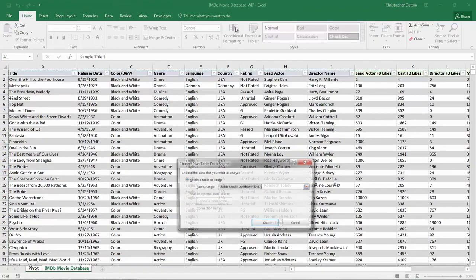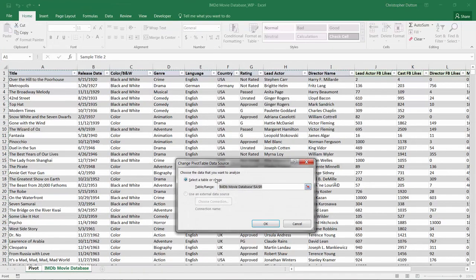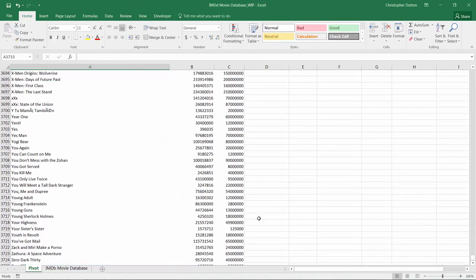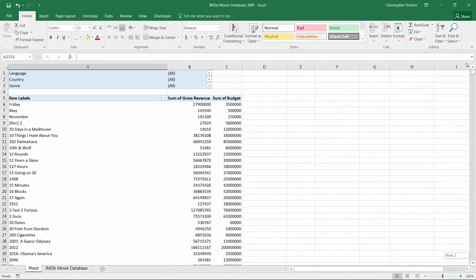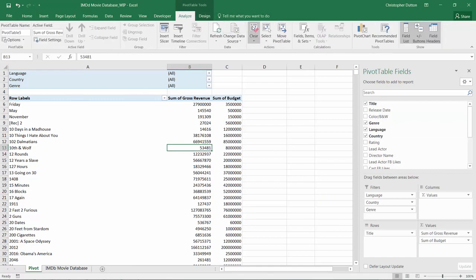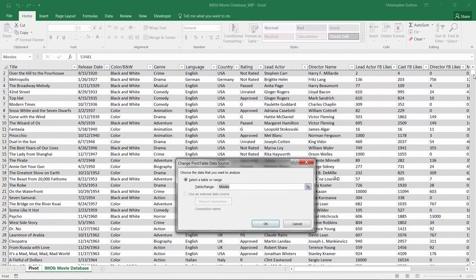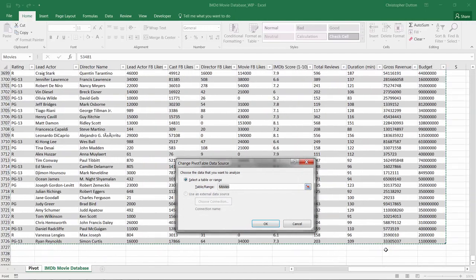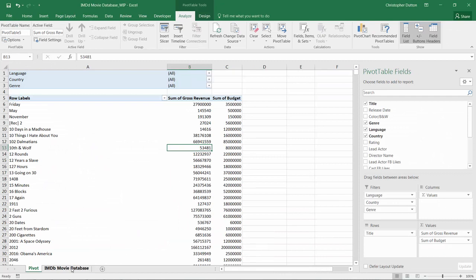And what's great about this is that now I can go back into my pivot, and I can go into the Change Data Source options, and instead of a traditional range reference like this, I can simply type the name of the table, Movies. And when I press OK, you can see that I still have all the same data, all the same fields, values, everything. It's just that now Movies refers to all of the same data in the form of the table on the IMDb Movie Database tab. So we've simplified the reference, which is great, but the added benefit is that now I can stack data and it will automatically be absorbed into that table.